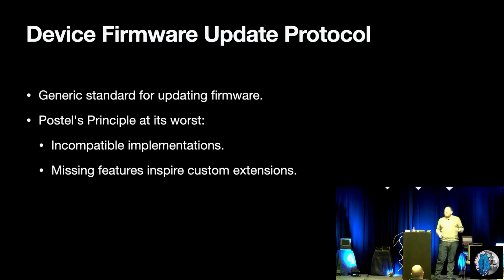Similarly, there is no way to do things like setting the wall clock time. So that got added as another extension. And there is no way to select between multiple memory spaces. So that got added as another extension. There's no way to ask the machine to reboot. So that became another extension. And these extensions were often vendor proprietary rather than standardized. So you basically need to sniff USB traffic, find the packets you don't recognize, and then interpret them to add that feature to your client.